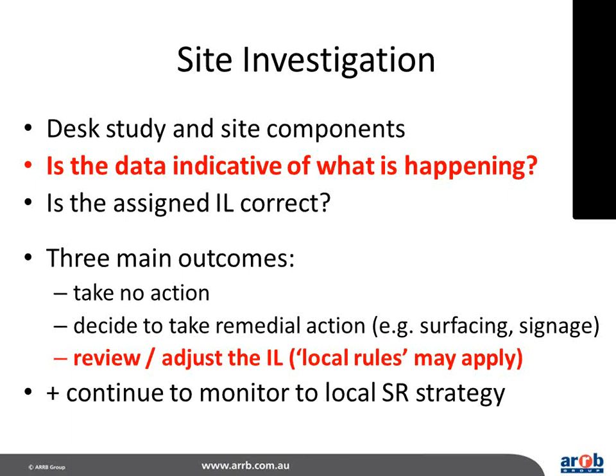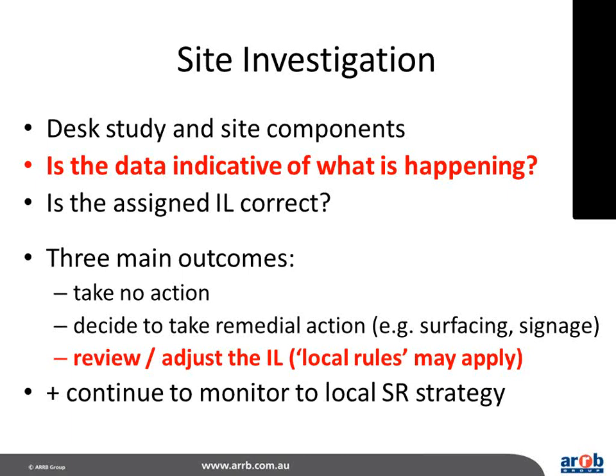In doing our site investigation, we will typically have one of three outcomes. The first one, as we mentioned, is to take no action. The second one is that we're pretty certain we need some remedial action here. We've verified that there may well be an issue or a deficiency. We might decide that could be some signage. We might decide that we're going to put this on the servicing program, or it could be a combination of things. It could be a package of measures that will help us to restore the skid resistance or to mitigate a drop in skid resistance in some way.